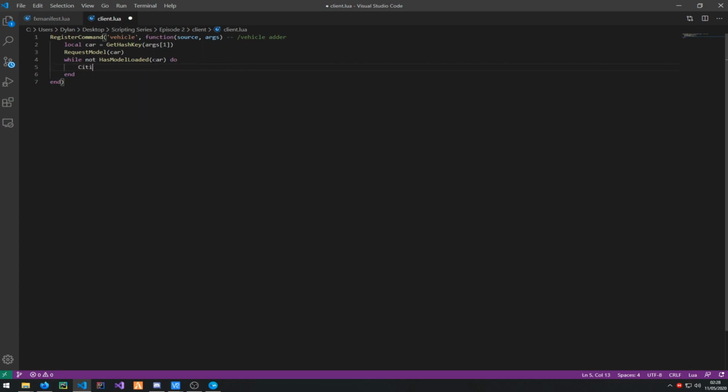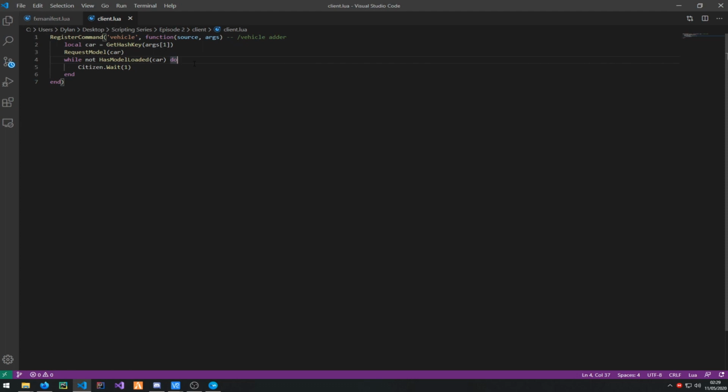I think it's Citizen.Wait, and you have to put like 1, right? And basically all this does is it prevents this from crashing, because if you do a while loop without a Citizen.Wait, it goes so fast that your memory gets overpowered or something.